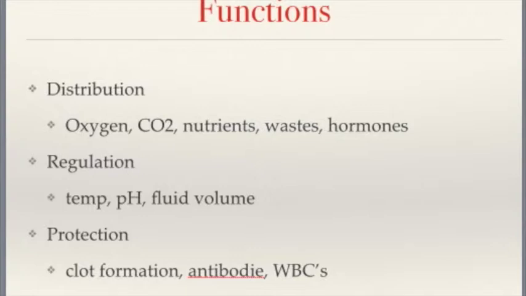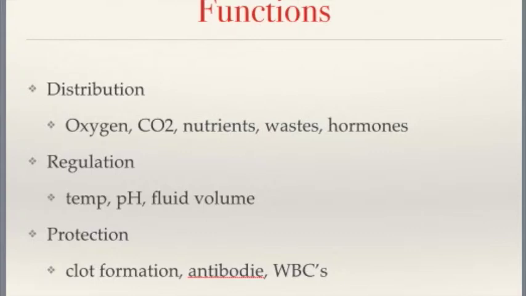I'm going to go ahead and just read here the distribution functions of blood. We pretty much covered them, but I want to read from the book. Okay, so blood delivers oxygen from the lungs to the body and nutrients from the digestive tract to all body cells. Blood transports metabolic waste products from cells to elimination sites.